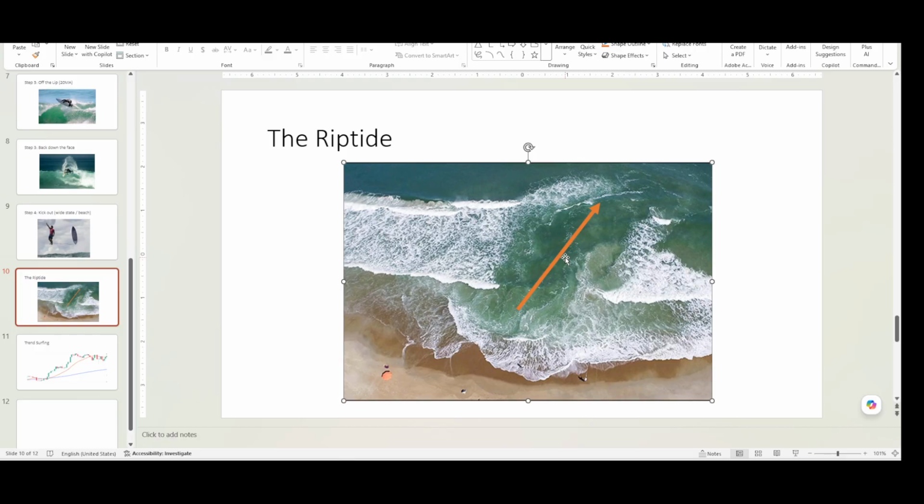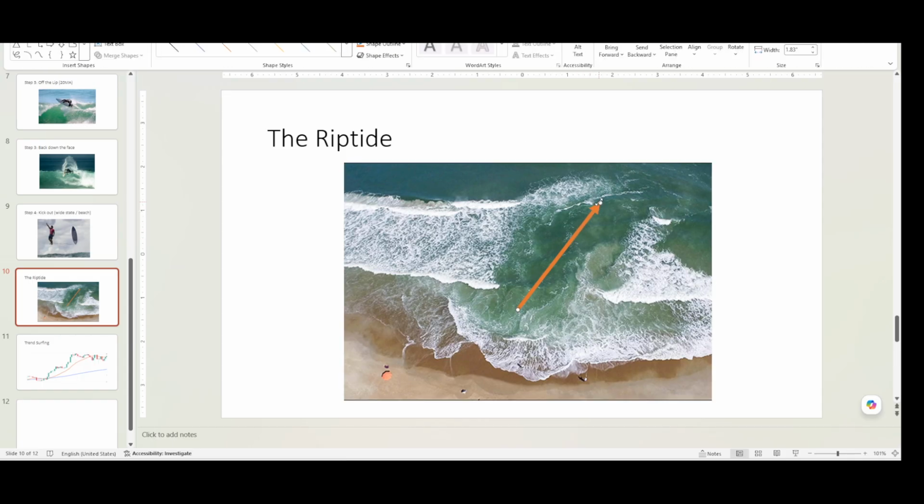deep water. And I don't know the exact physics behind it, but somehow this water sort of collects and starts digging a trench into the sand, and it just finds a way to go. So you literally have a river going back out. Most tourists and people who come into the water and don't know what they're doing, they will swim against this.